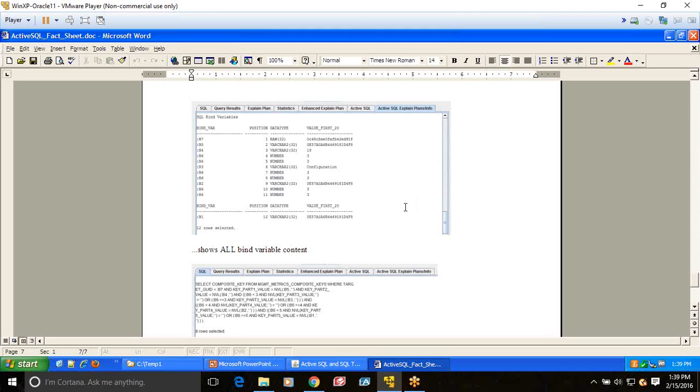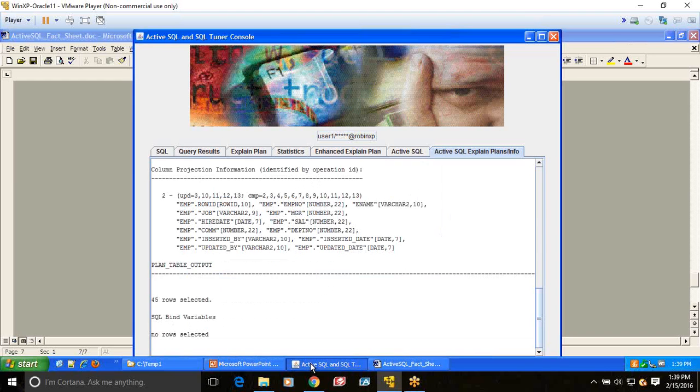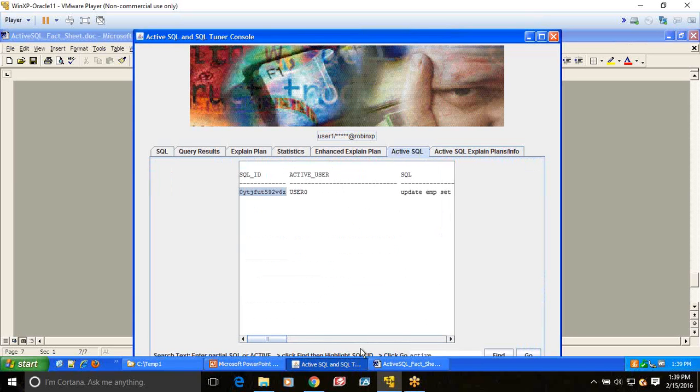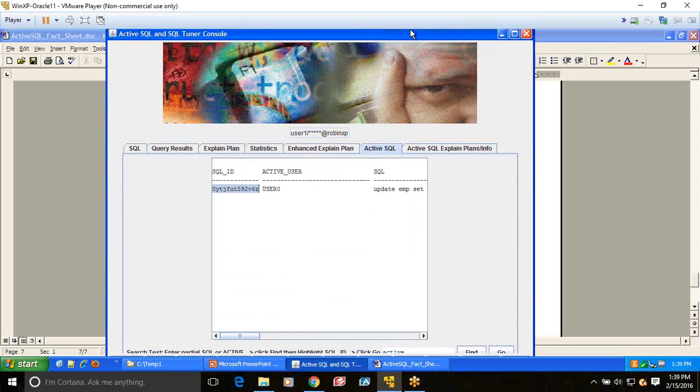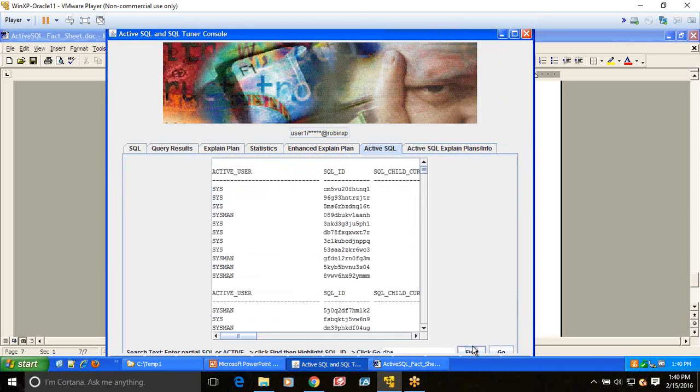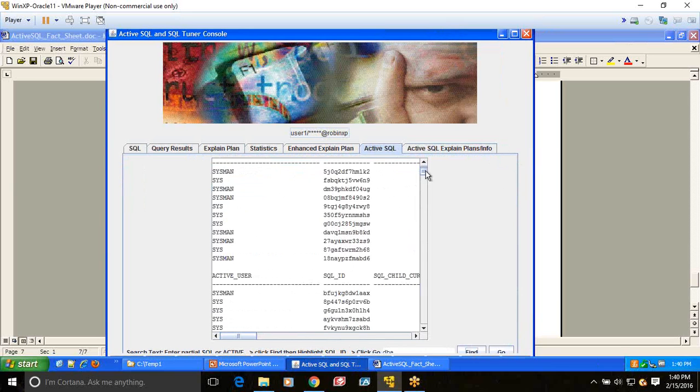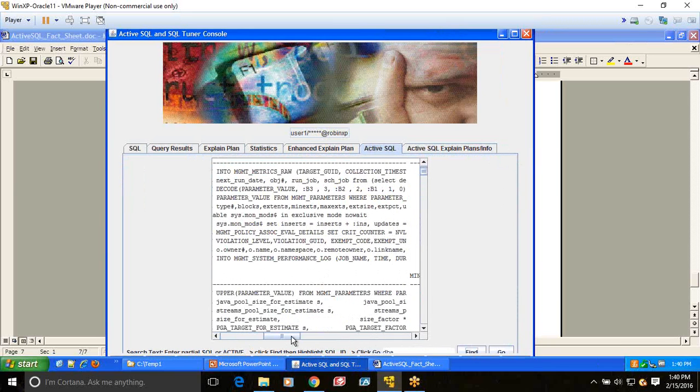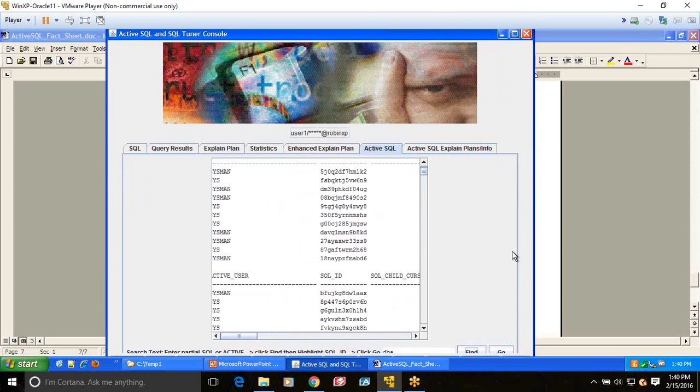The other thing that this tool can do that's pretty cute, we'll go back to this, is let's go back to the active SQL and we type in DBA into this window. And it shows me everything in the library cache. So there's a few things it can do. The other thing that was kind of nice, there's everything that's in the library cache. And you can do partial string searches. That's what the search window is all about, actually, to put a partial string search in there. So you can look for different SQL statements. Highlight the SQL ID, press the go button. It'll give you the explain plan for it.